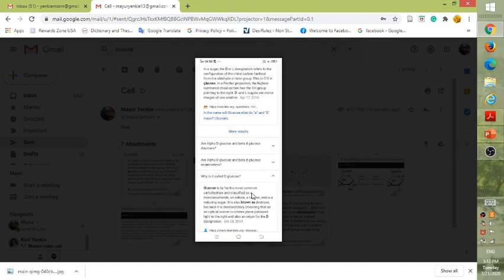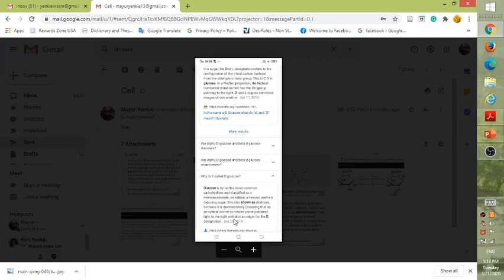So glucose is by far the most common carbohydrate and classifies as a monosaccharide, an aldose or hexose, and is also a reducing sugar. It is known as dextrose because it is dextrorotatory, meaning that as an optical isomer, it rotates plane polarized light to the right, and this is also an origin of the D designation.